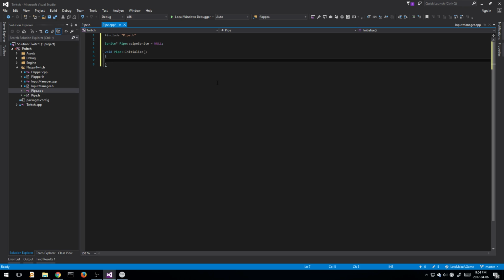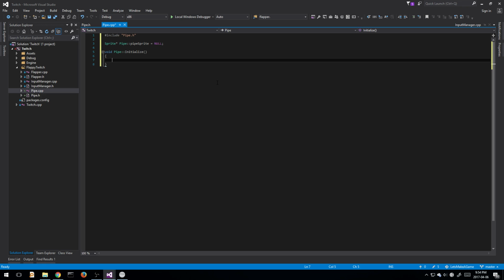then we'll want to do any sort of scaling or repositioning or anything like that of the sprite itself. We'll want to be able to do that here, so that we only have to do it once, and then every time we go to draw it, we can take that with us. So that way every pipe looks the same.